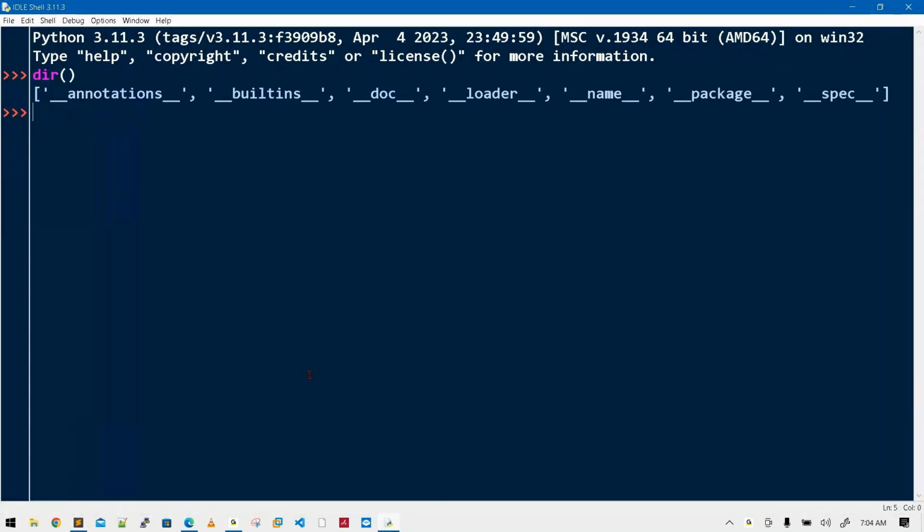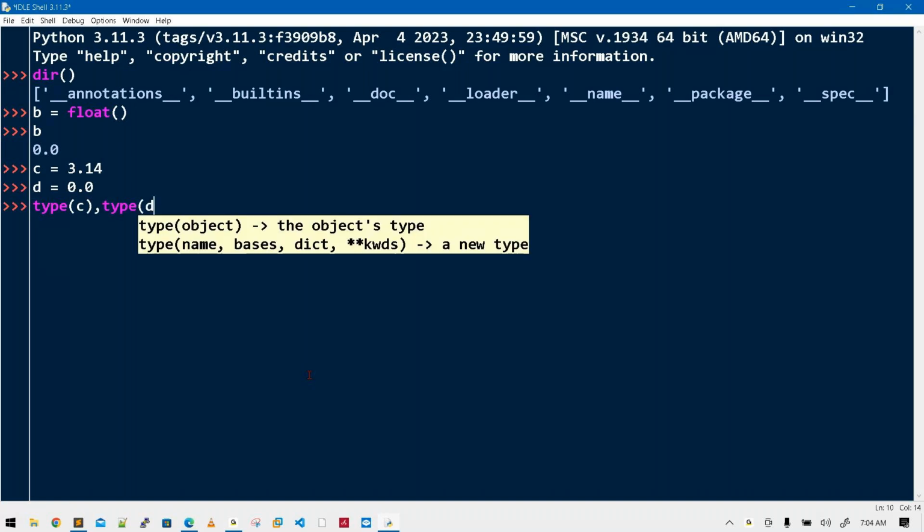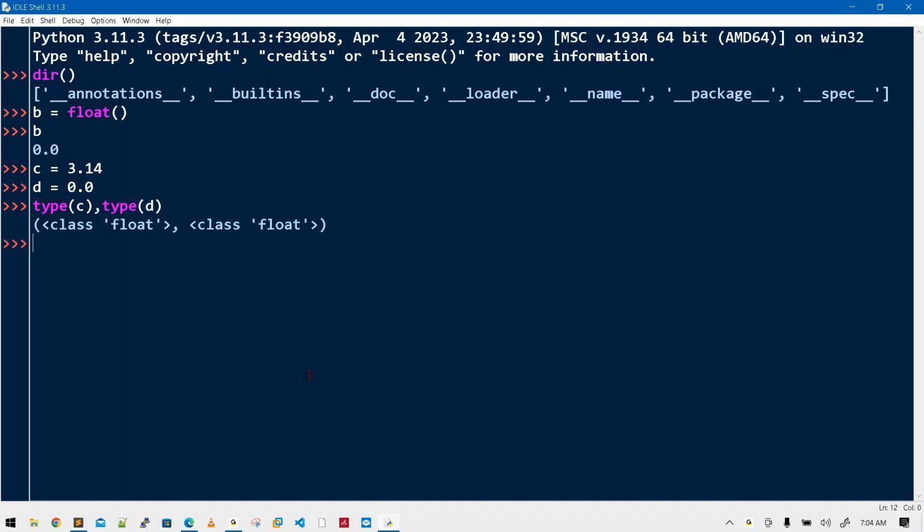And see, I am taking b equals to float, default value 0.0. And another way also, c equals to 3.14, or d equals to 0.0. If you type, c and d are both floats.